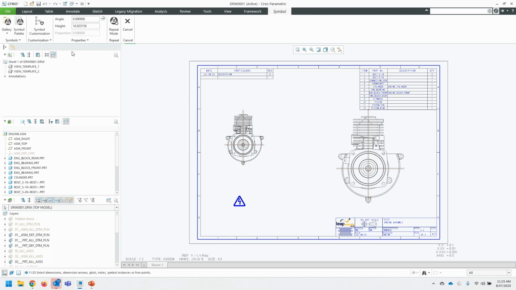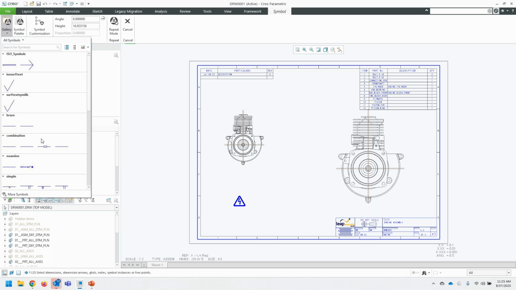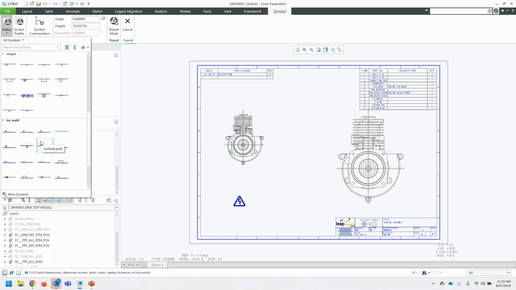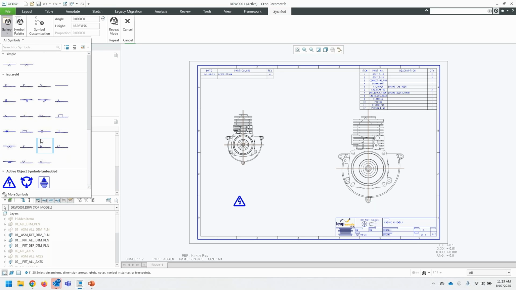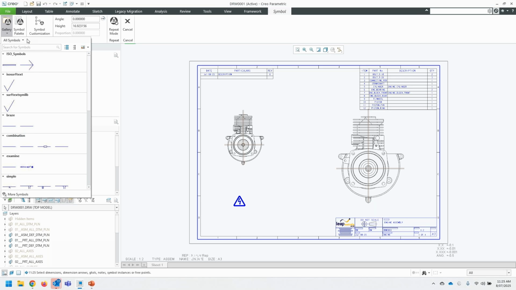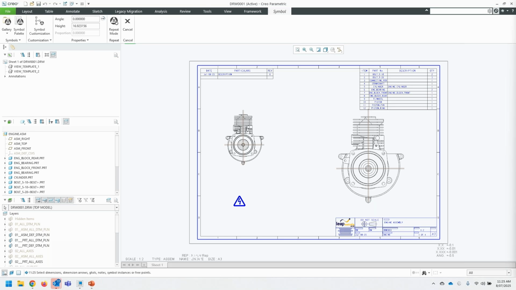All right. I also have the ability to choose from a gallery of other symbols, okay? So I can go and choose those ones. I can also choose other system symbols, if I wanted to.